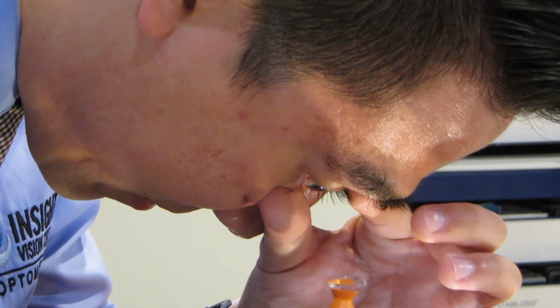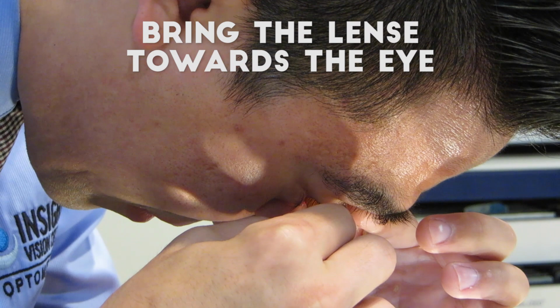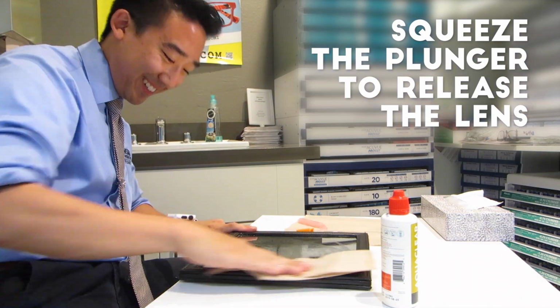Step 8. Gently bring the lens towards the eye. When you start to feel the liquid, don't stop, but keep pushing in until you feel the lens sitting firmly against your eye. Squeeze the insertion plunger to free the lens and close your eye slowly.